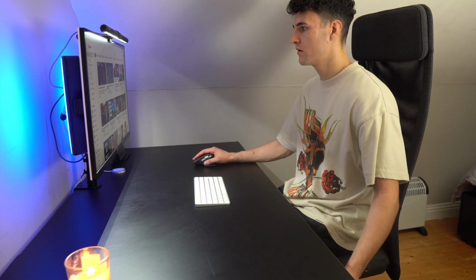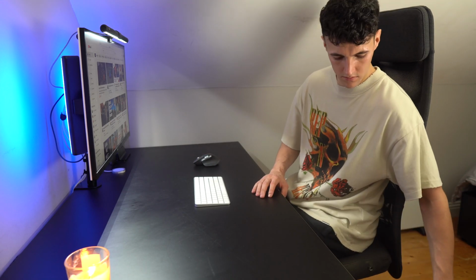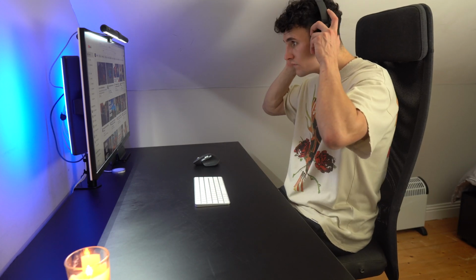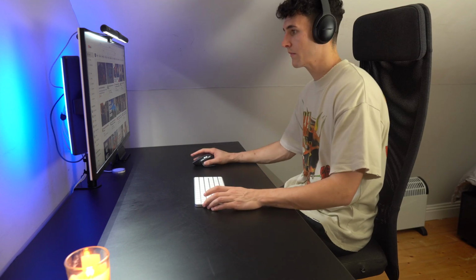So as I mentioned previously, I don't really have a speaker on my desk, and that's just because I tend to use the MacBook speaker. I don't really care too much about the sound, and yeah, the MacBook speaker is great for me when I need to watch videos or something like that. If I do really want high quality audio, I tend to plug in my Bose QC35s, the noise cancelling headphones, and yeah, they work great, but in terms of speakers, I just use the MacBook Pro.